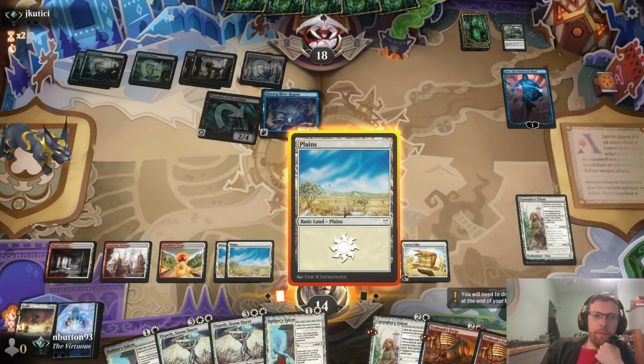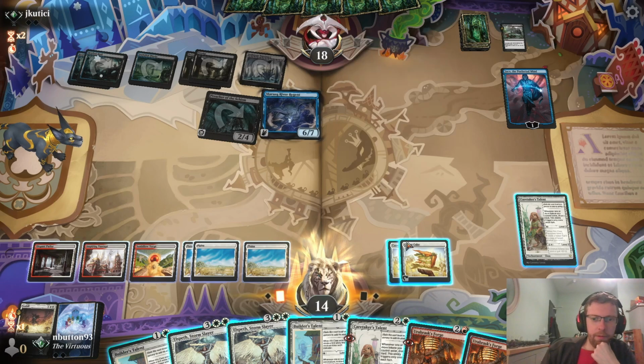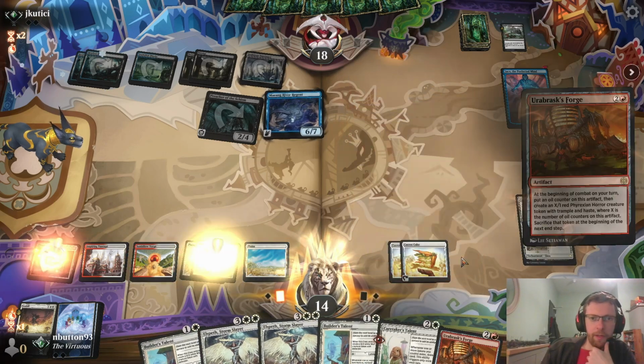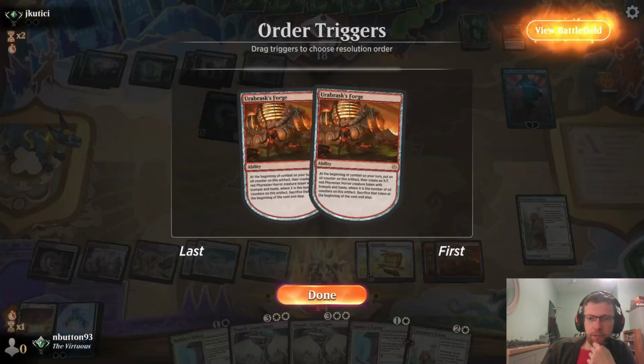So I could double forge. That would make sure that Jace died this turn, but then I'm... Yeah, I think I've got to do that, even though I am then coming down for a truckload of damage.